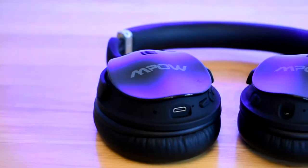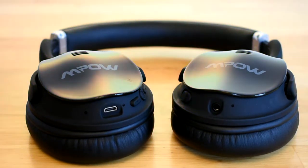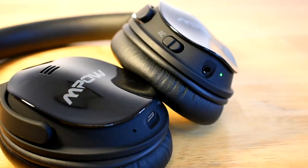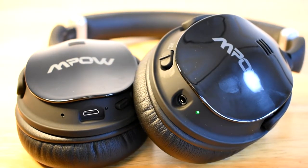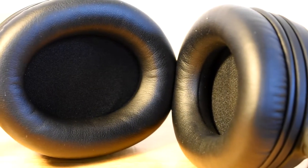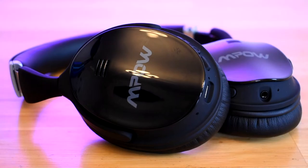These headphones don't have amazing bass, but you can still hear it a good bit. There is a little switch on the right side that activates the noise cancellation feature or turns it off, and a small green LED turns on when it's in use. When you turn on noise cancellation, the audio really seems to get clear and you start to hear more bass. With music playing I cannot hear anything going on around me, which is why I'm excited to start taking these on flights. The headphones claim to reduce 20 decibels of noise. I've read at least one review mentioning weird feedback while using the noise cancelling feature, but I've never experienced that.